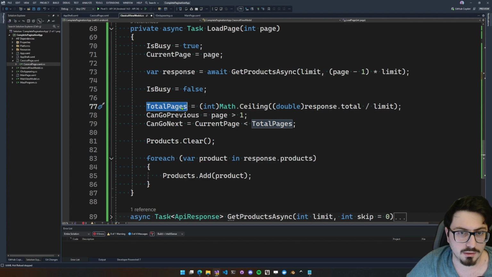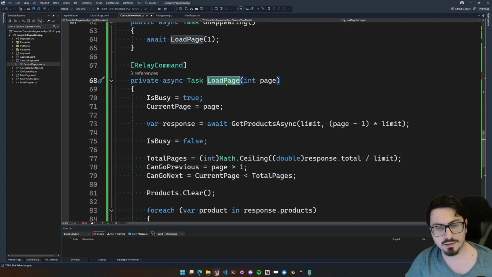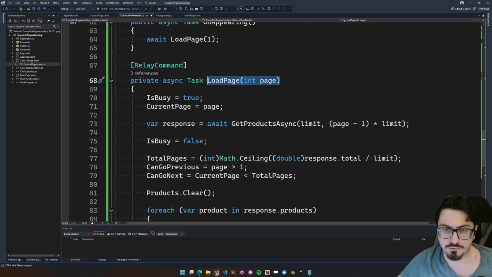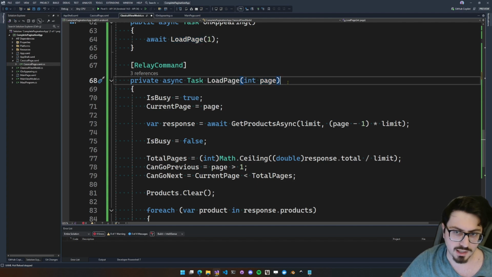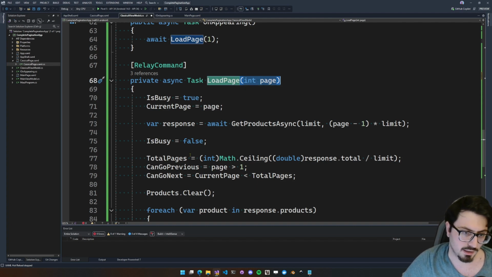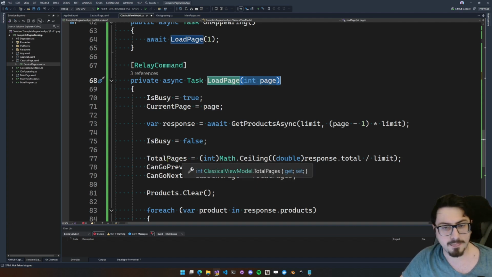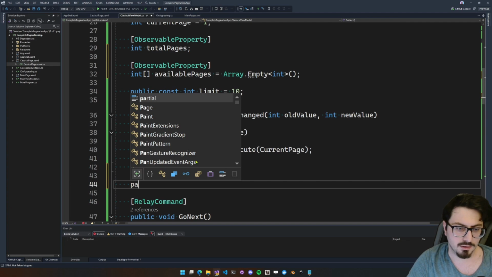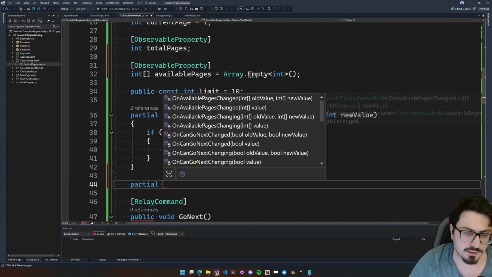but this load page runs each time I load another page. For example, in the first page, this is called. For the second page, this is called again, but I don't want to manipulate this array always when this method is called. So I need to track changes of the total page property. So I will create a new partial method again, which Community Toolkit provides us.